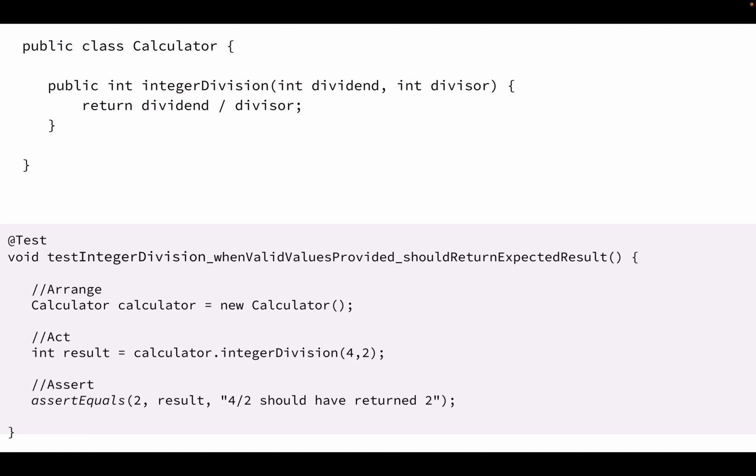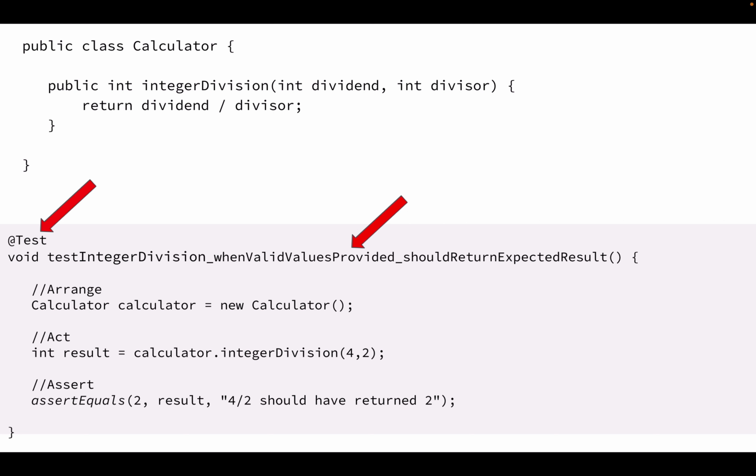Now, we will talk about test method structure and all of its details in following video lessons, so please do not worry if it looks a little bit strange or confusing to you. For example, you might have noticed that the method name looks very unusual. It is very long and it has a @Test annotation. But don't worry, we will talk about it in the following video lessons.